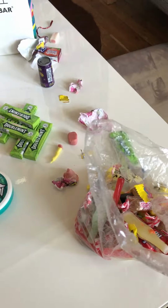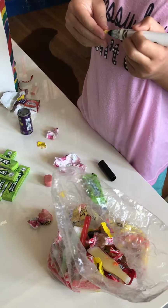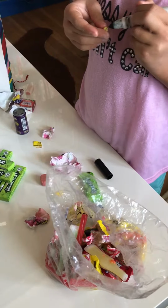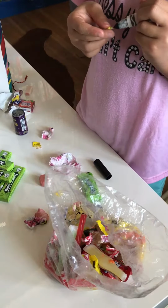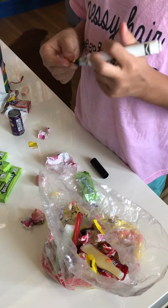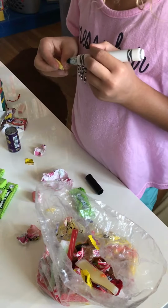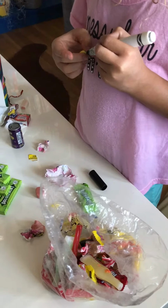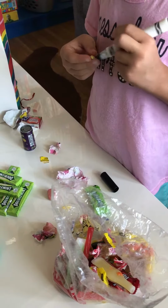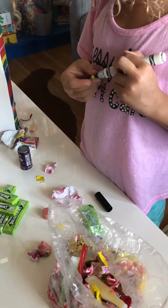The marker is black, so you're going to want to get brown or black and color it. You're not going to want to eat this because it's going to be nasty because you did some marker. Edible marker is fine, but this marker is not because they don't want you to get sick and your parents don't want to have to take you to the hospital or to the doctor. So make sure that you're being safe and that kids don't get around it and try to eat it, or your baby sister, because of course they don't know how to chew gum and candy's not good for their stomachs, and they don't want to get sick either because that's worse.